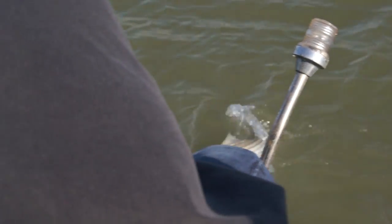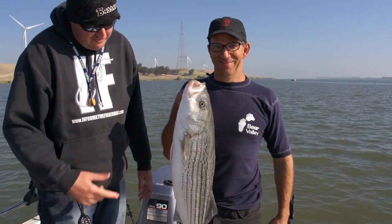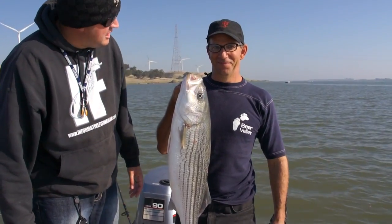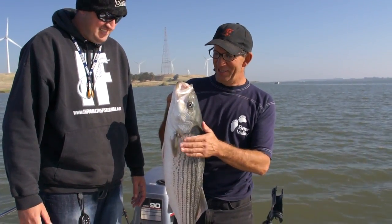Check this one out. Walk them. Yeah! There we go. First big one of the morning right there. Very first fish off the bat. Hopefully we can fill up our bags with guys like this. What do you think, JP? Should we take this one home and put her in the box? I think so. It is a nice fish, man.